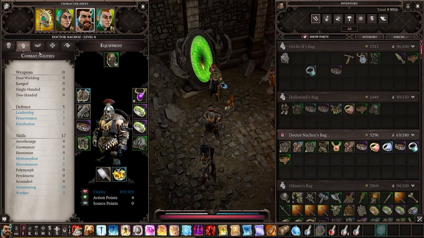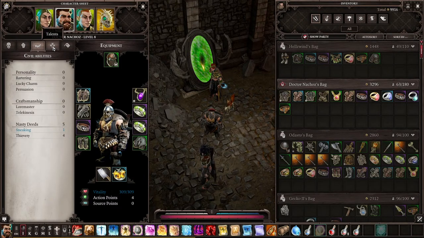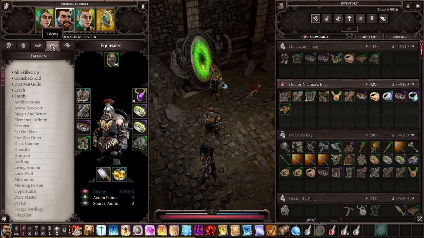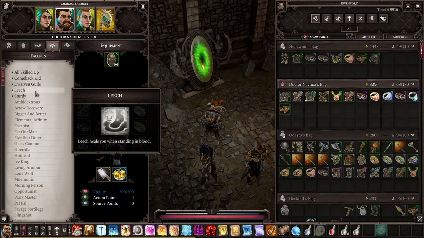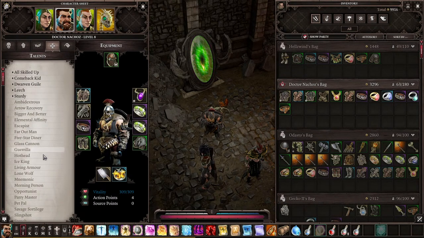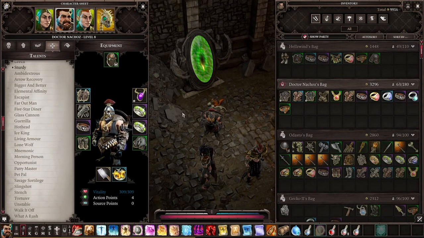Really big deal. As for this, I increased thievery by 1 because I realized stealing is a big part of this game. And as you can see here, we got these things. Leech is helpful because when you get into the blood, you can eat the blood, and that helps a lot too. So those are very important.